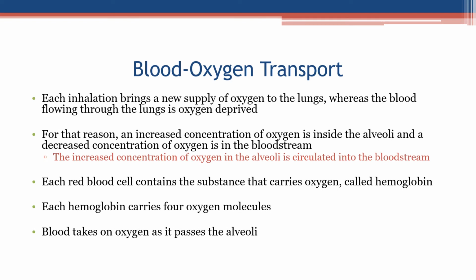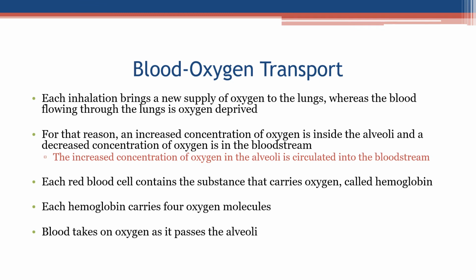Each inhalation brings a new supply of oxygen to the lungs, whereas the blood flowing through the lungs is oxygen-deprived. For that reason, an increased concentration of oxygen is inside the alveoli and a decreased concentration of oxygen is in the bloodstream. The increased concentration of oxygen in the alveoli is circulated into the bloodstream. Each red blood cell contains the substance that carries oxygen, called hemoglobin. Each hemoglobin carries 4 oxygen molecules.